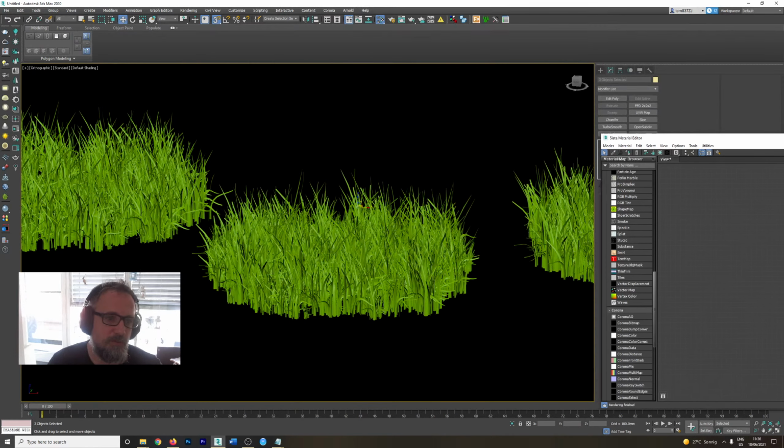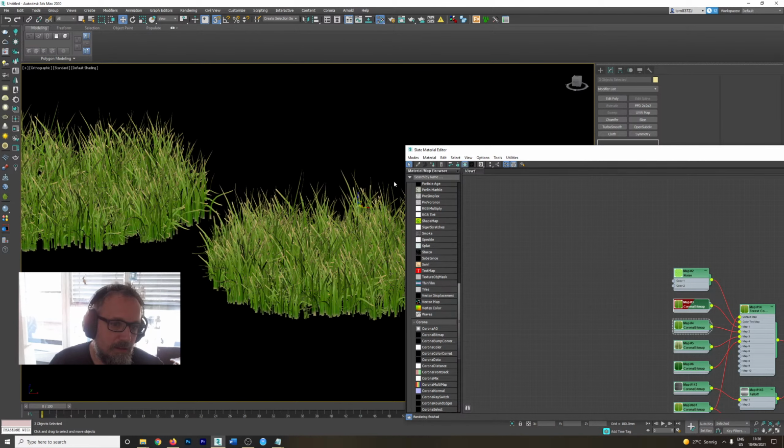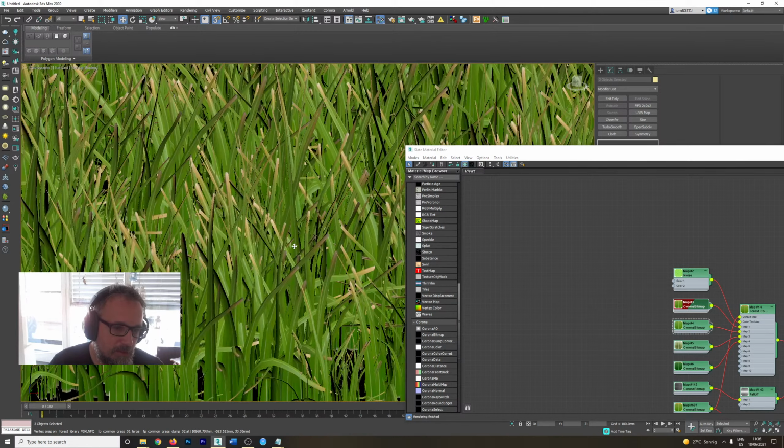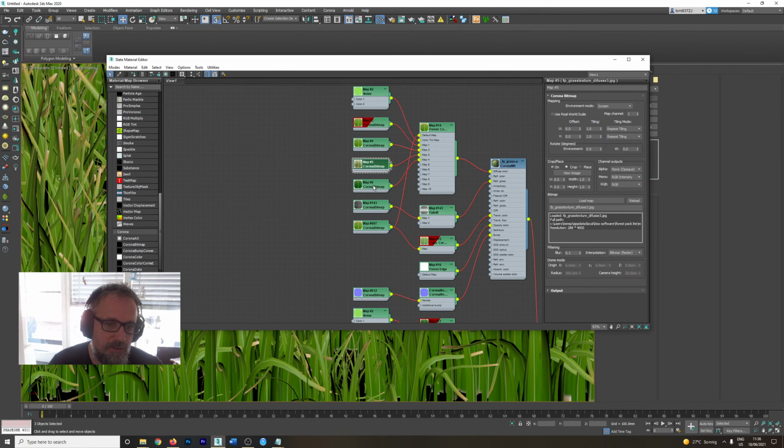I'm just going to flip these all over quickly. Let's make it so we can see these. Show shaded material in viewport, just so we can see what we're doing. Alright. So if you have this, I'm not used to this being wrong. I'm used to this being right all the time.